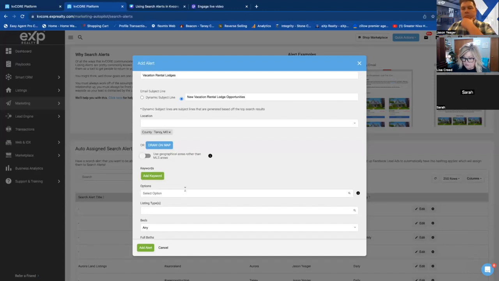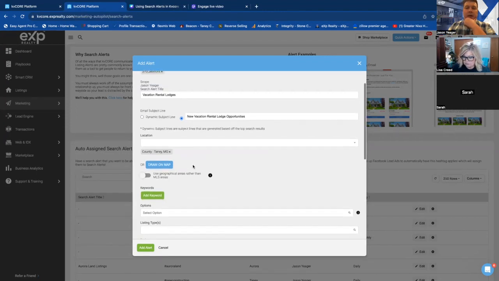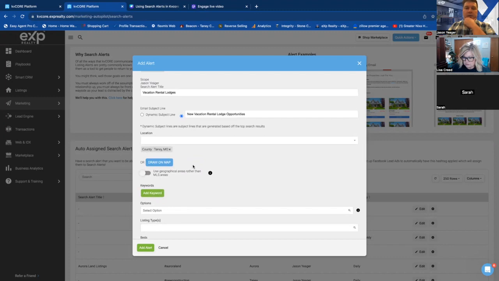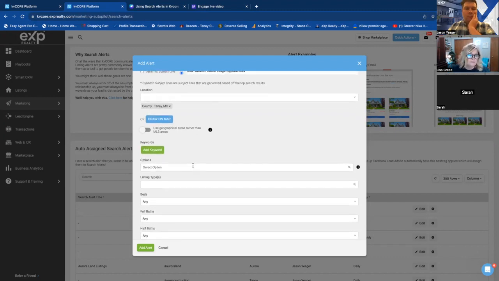Like I've created one for, even though it might be for this one person, now that search alert exists in my KvCORE and I can reuse it, correct? Well, then we're just gonna create a hashtag. It's only saving this to the hashtag. Yeah, you wouldn't be able to access it anywhere else. It's just telling it, we want to create this search and we want it to be assigned to this hashtag. I see. Okay. Now you can use that hashtag in multiple different areas for multiple different purposes.